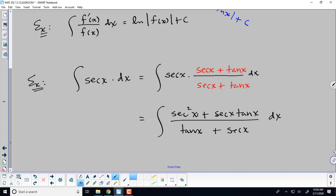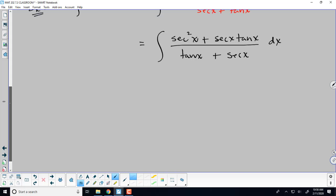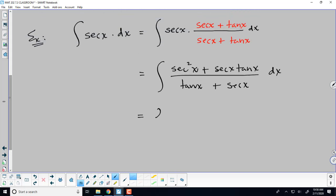The derivative of the denominator is the derivative of tan plus the derivative of secant. Derivative of tan is sec squared. Derivative of secant is sec tan. So now it's in log form, so this gives us natural log absolute tan plus secant or secant plus tan.